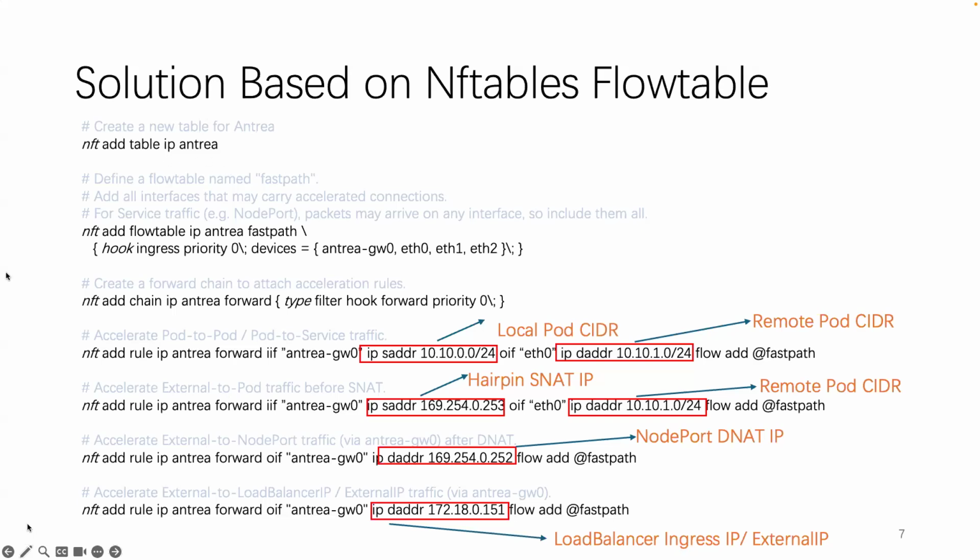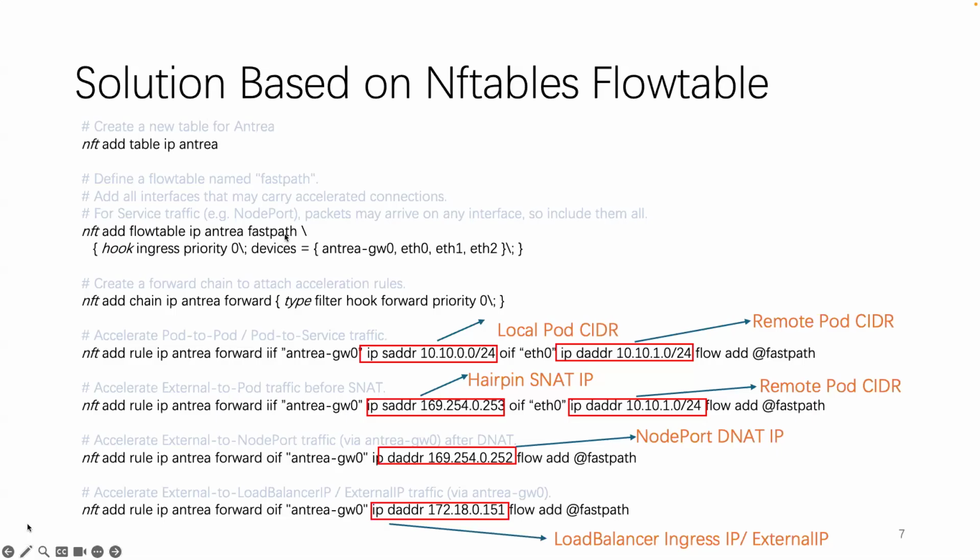Here I add an individual table for Antrea called Antrea, and it's a single stack for IPv6 only. Next, we need to add a flow table in the Antrea table, and its name is called fast path.